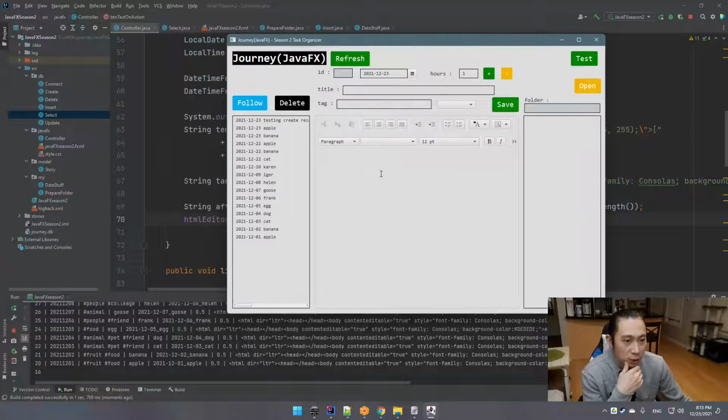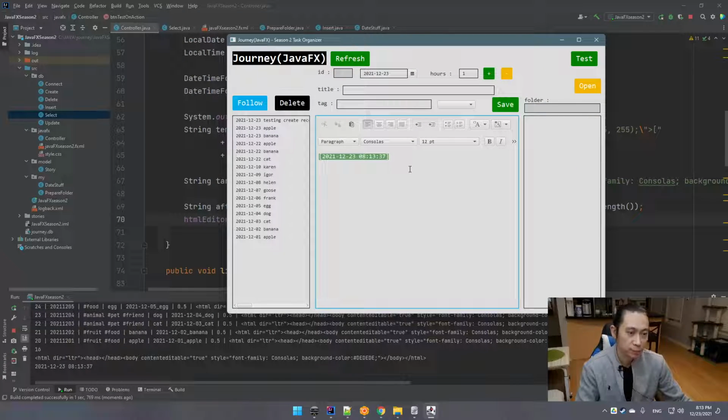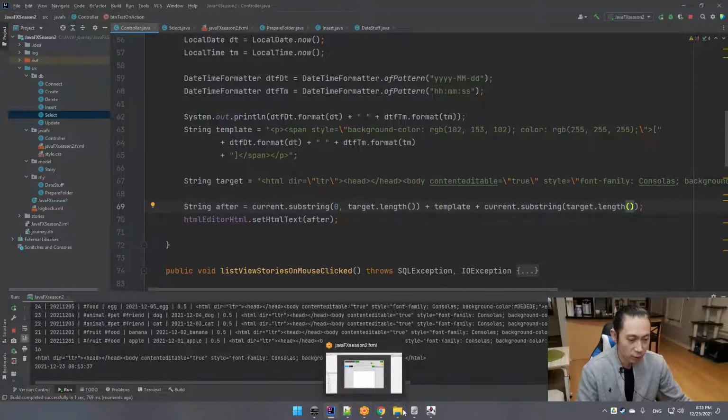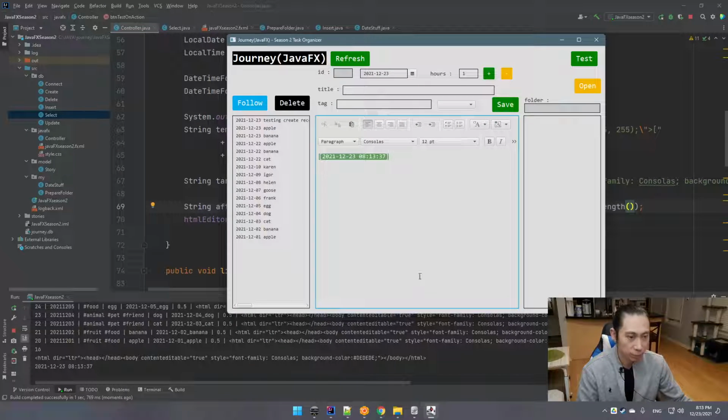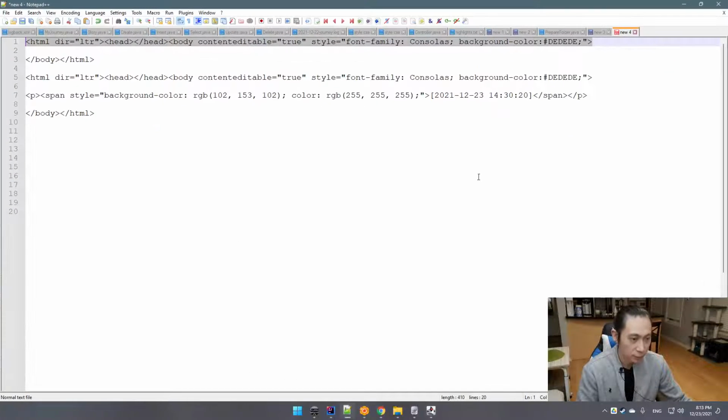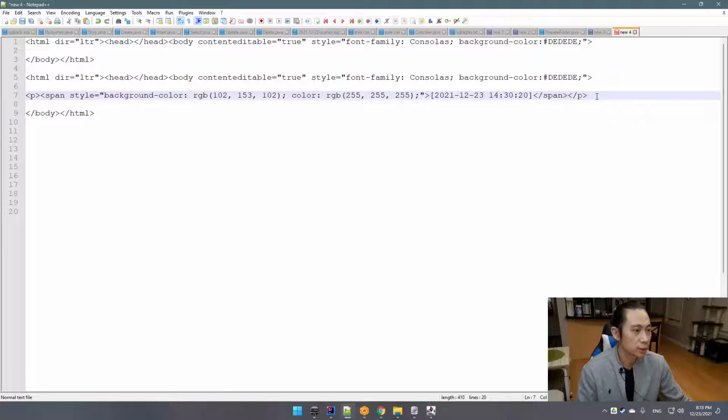Okay, let's try it. So now there's nothing there. It's brand new. Test. Yeah, it works, but we need more space. Let me check our template. Where's my template? So this. Oh, all right. Let's put more p.